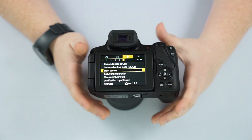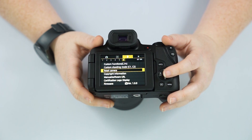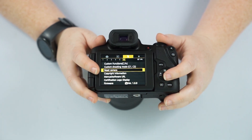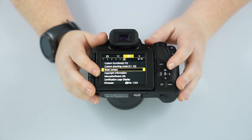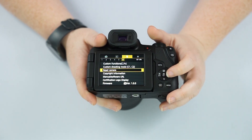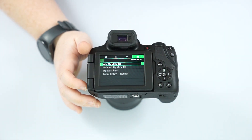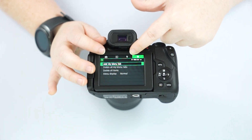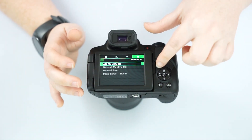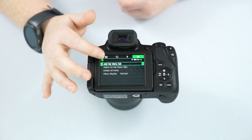If you get stuck and you're messing with different settings and your camera is doing something funny and you have no idea what's going on, your safest bet is to go and reset the camera to how you purchased it. It's not going to erase your images as long as you don't format, but resetting will clear any changes you made that might be causing a problem — something to keep in mind. You can also check your firmware and copyright information. And then the green tab — the star — this is My Menu. It allows you to pick things from any of the three tabs and add them to your own custom menu, like format card or reset camera, so you don't have to dig through all three tabs.